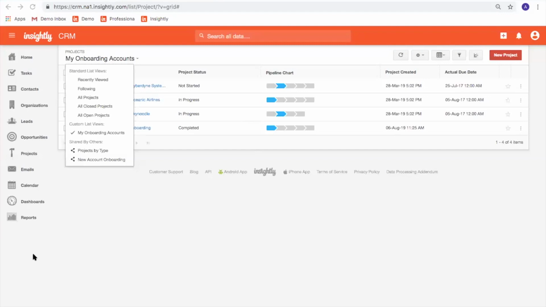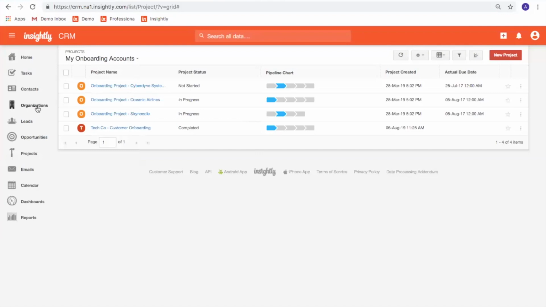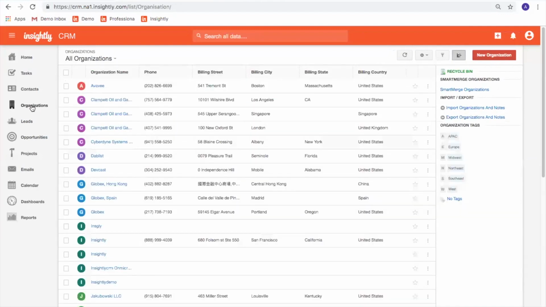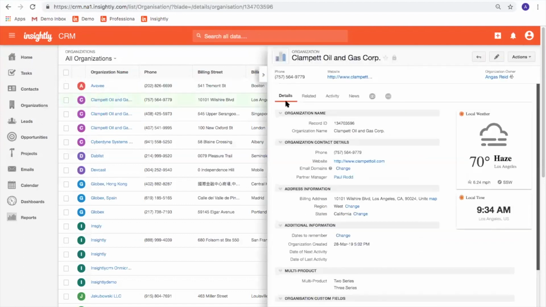Now let's take a look at how you would manage accounts, meaning the contacts and organizations that may be already in your system. So organizations, these are going to be the groups of people that you work with, and then the contacts are going to be perhaps the individuals associated with those groups, or they could just be standalone contacts. If I open up an organization record, this is going to provide all of the information you need to know to be able to contact this record.